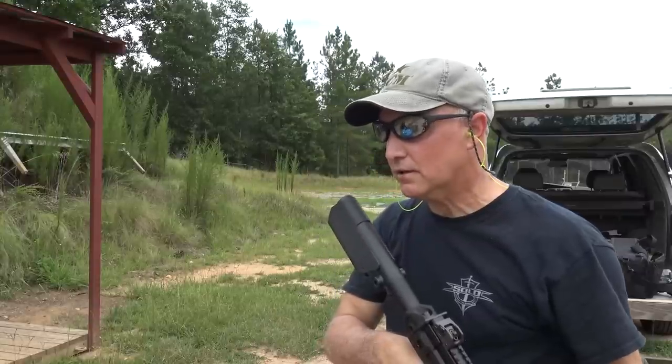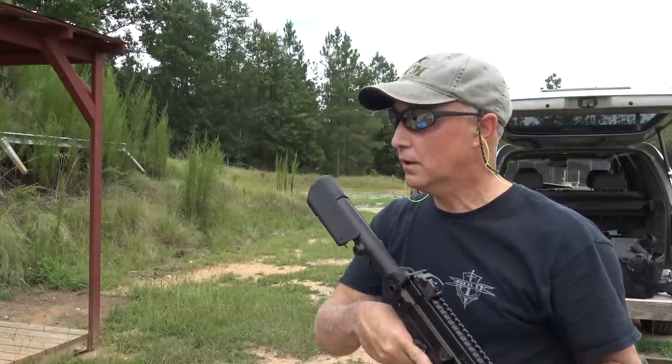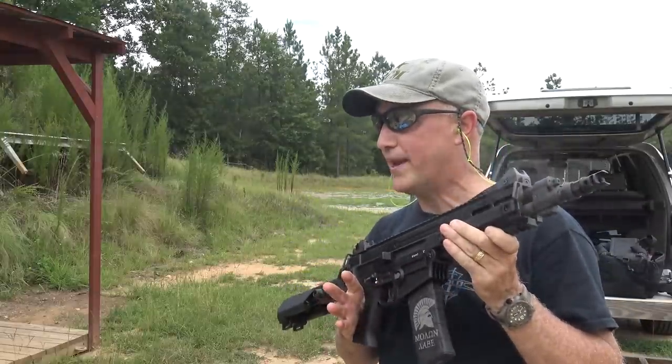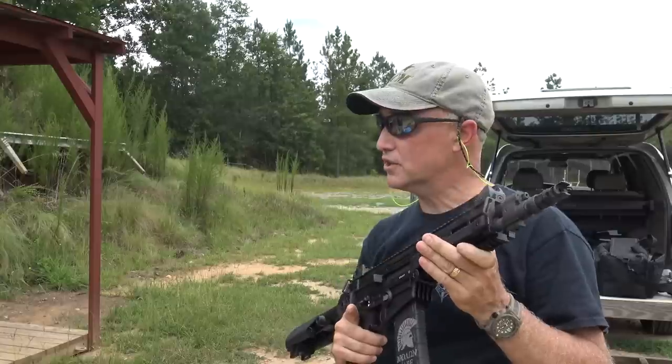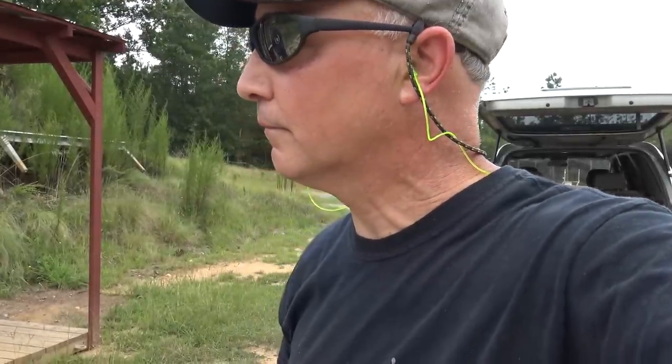Man, it's amazing. Just the cheek, how much that makes for this pistol. You know, I can't imagine putting this in an SBR form. I think this would be incredible. Yep. Because if you're already shooting it this well. Yeah, that pistol just begs to be SBR'd.